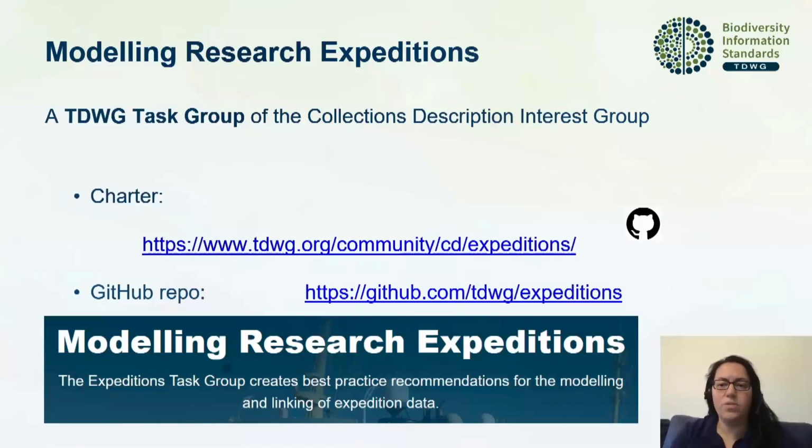It aims to create best practice recommendations and guidelines for the modeling and linking of expedition data, as well as to create a terminology, terms and definitions used to describe such events. Our task group charter can be found on the TDWG website, and there's also a GitHub repository which will be used to document the work progress.